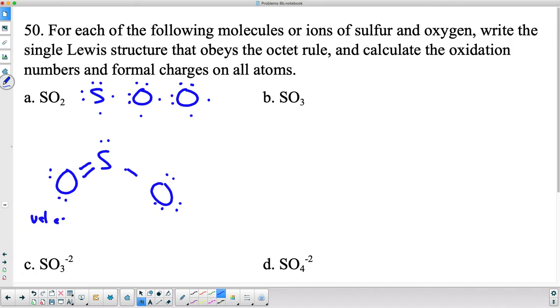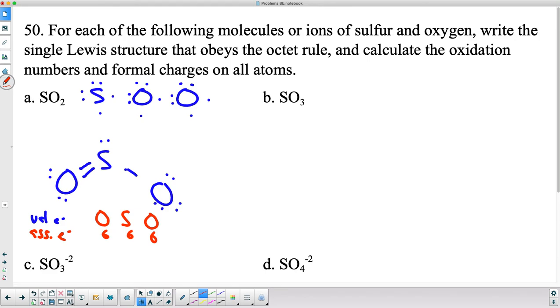The assigned electrons are going to be in red. Again, we're going to just assume that that's an appropriate way to abbreviate assigned. And here's what I do to count. So I have the first oxygen, I have the sulfur, and I have the second oxygen. And for valence electrons, for each one of them, it's going to be 6, 6, and 6 because they're in the same group of the periodic table.